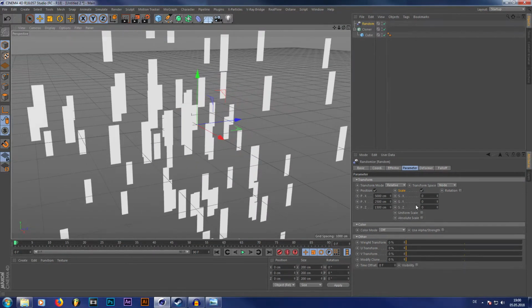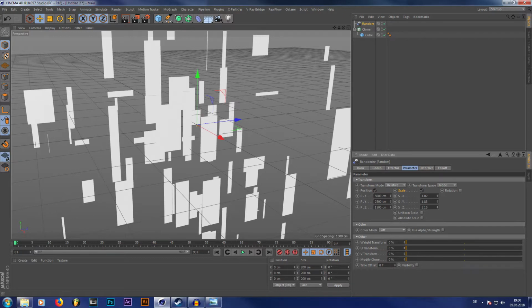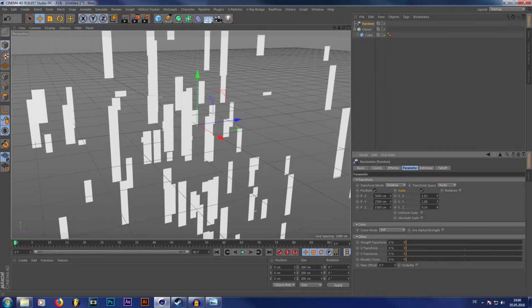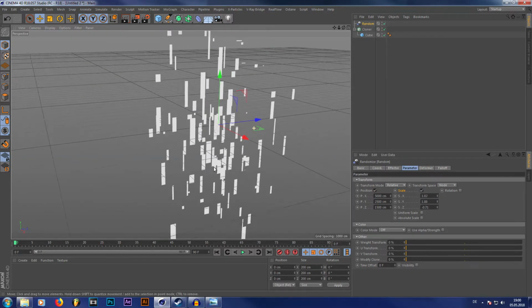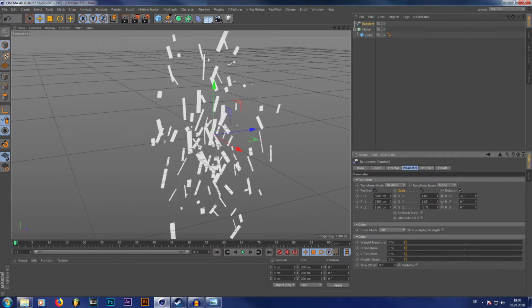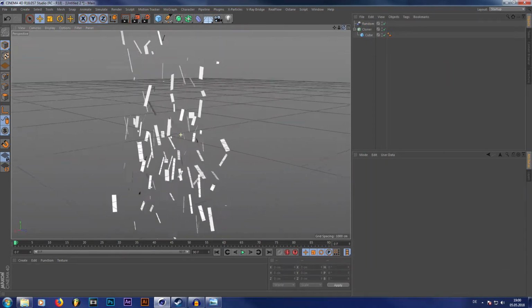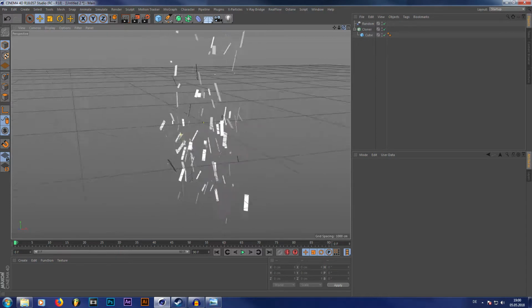Alright. Next we also need to make a random scale, obviously. I didn't uniform the scale because I actually wanted them to be different length, different width and different depth. Sorry, it's a little hard to say for me. So we have something like this. And next also the rotation, of course, so we just play with that a bit, because pieces don't fall from a tower very straight. So that's basically how I model the pieces.